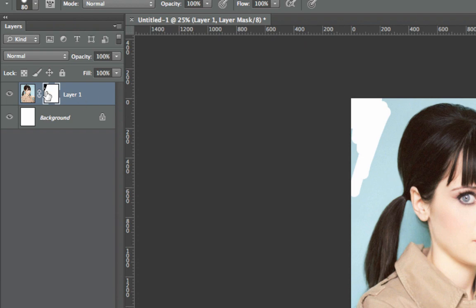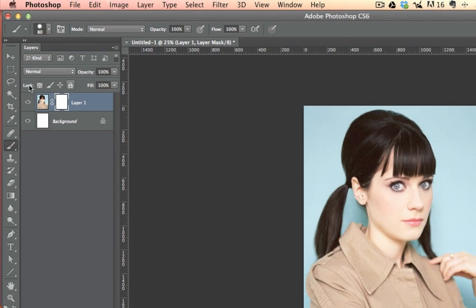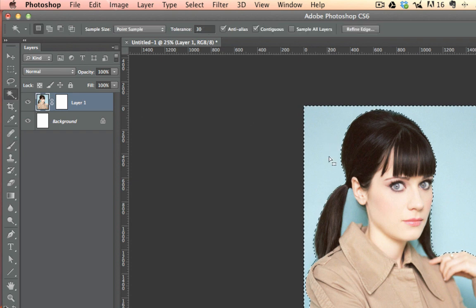Look what I'm doing right here. If you look at the mask closely, you can see that I'm painting black. Black is my foreground tool on my toolbar, and it's effectively hiding the baby blue. Now I'm going to show you a quicker way to do this because this is a solid background image. So I'm going to undo a few times, and I'm going to go back to my Zooey Deschanel on this layer, and I'm going to use my magic wand tool, and I'm going to click these areas around her.